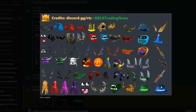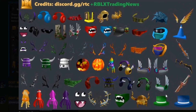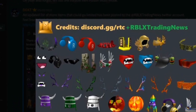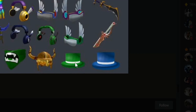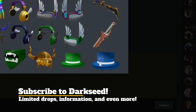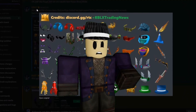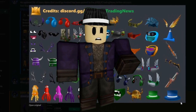The reason why all these items could potentially go limited is because they're actually a variant of an already existing item. For example, these worklocks here are like a redesign of the already existing white worklocks, so these could definitely go limited. And just like these hats down here, they're a recolor of the classic top hats already released on Roblox. It is confirmed that for off-sell items to go limited, they must be old, off-sell of course, and also a variant of an already existing item.